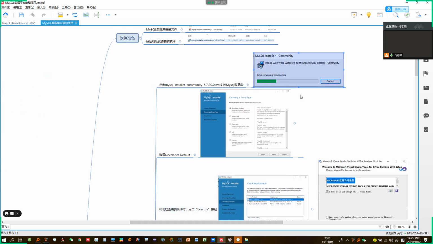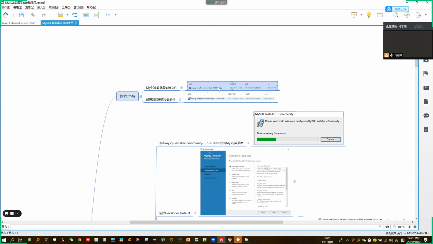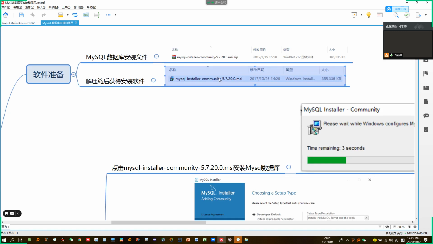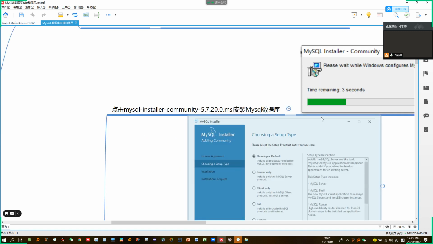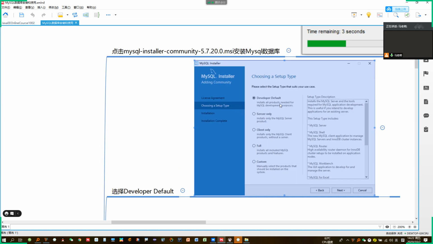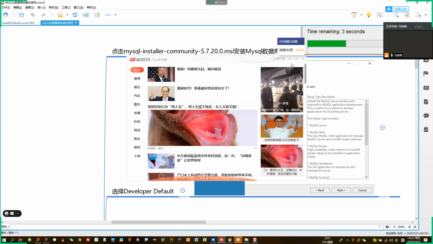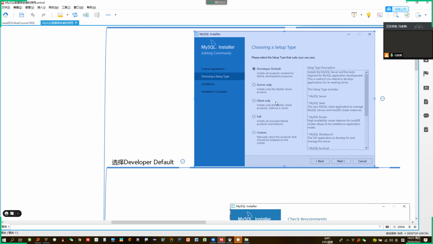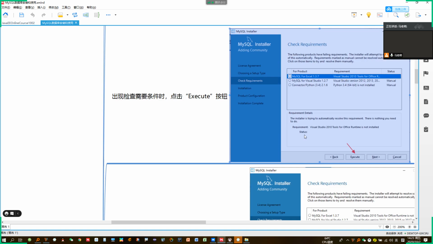So first you just unzip this file, unzip the MySQL file, and then you get the MSI, so the MySQL installation community, and then you double click it. So you just choose the developer default, and then you go next.